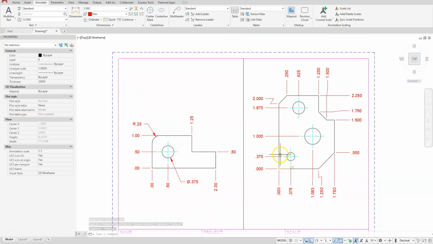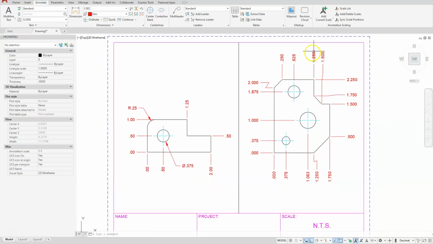So now I want my UCS to go back to the right location at 0,0. So where it says unnamed, I'll select this drop down, and then I'll type in WCS. That's going to automatically put our UCS, or our coordinate system, back to 0,0. You see I have a little bit more room here at the top, so I'm going to move this drawing up a little bit just to make sure I have plenty of room down here for my table.